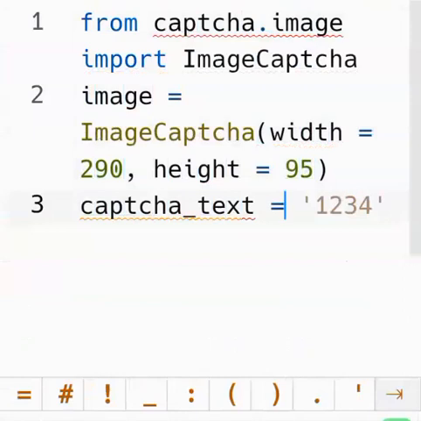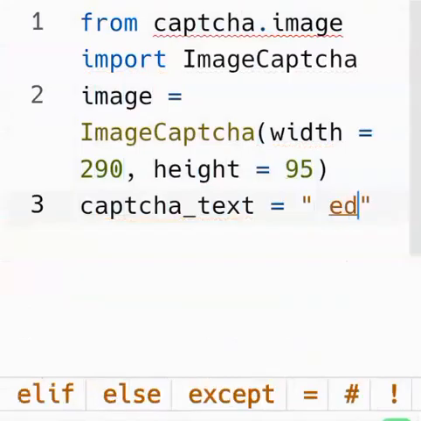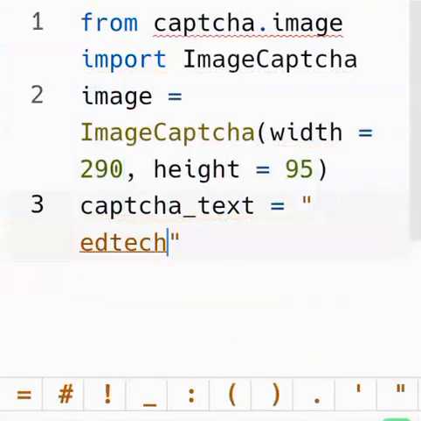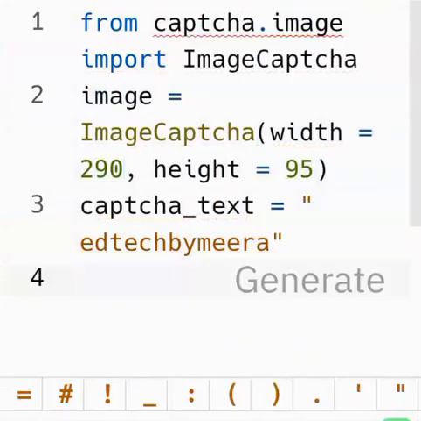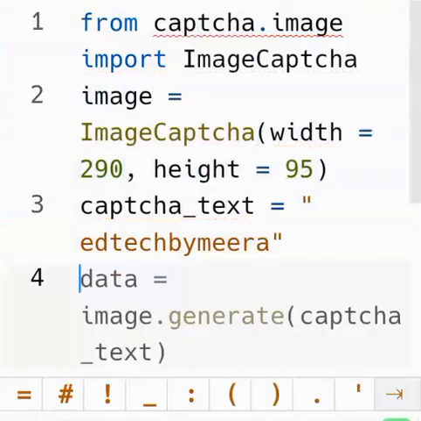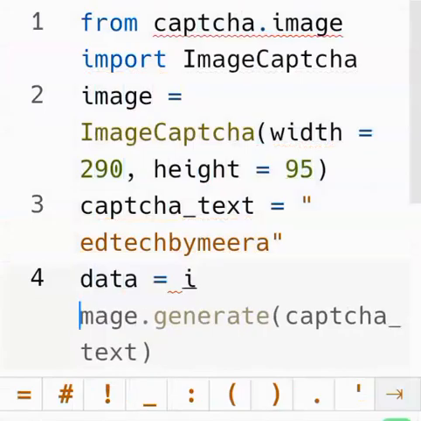Create a variable called captcha_text, for your image Captcha, and then you use some text. In my case, I'm using edtech by Meera, because this is what I'm known by for my channel. You can write anything else, whatever you're known for, or whatever value you want to give. Remember to use it as a string because it's a string value.